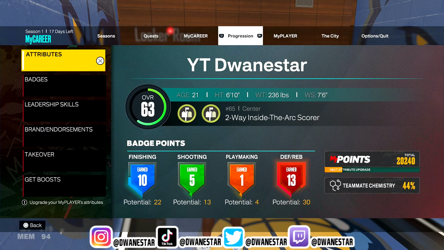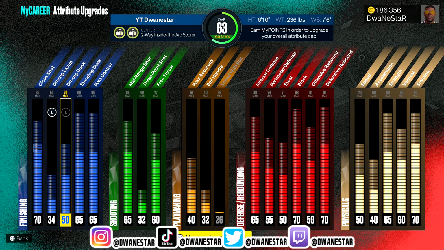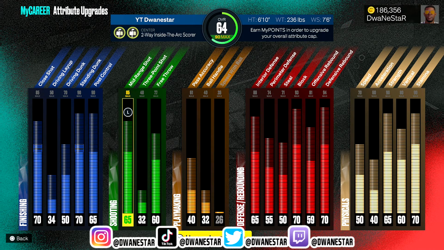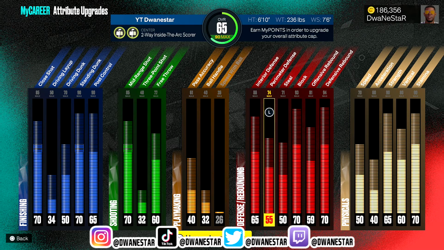Okay. Attributes. Hold on. Let's see. We gotta upgrade the player a little bit, my guys. So, close shot, 70. Standing dunk, 70. Let's see. Midi, 70 also. Pass accuracy, I think we are good for now, right? Yeah.